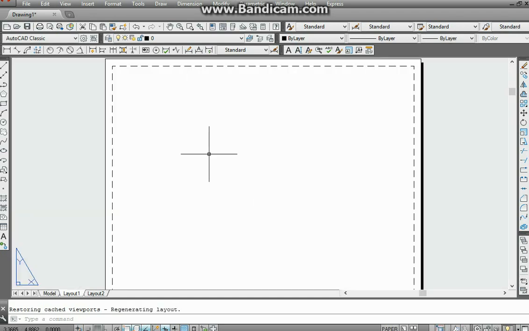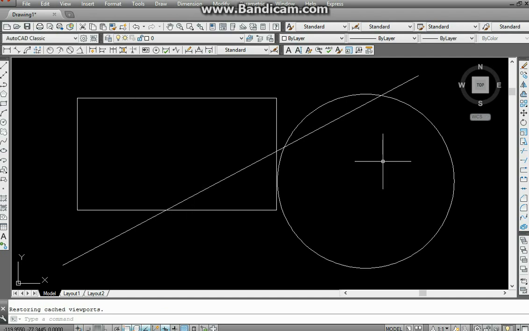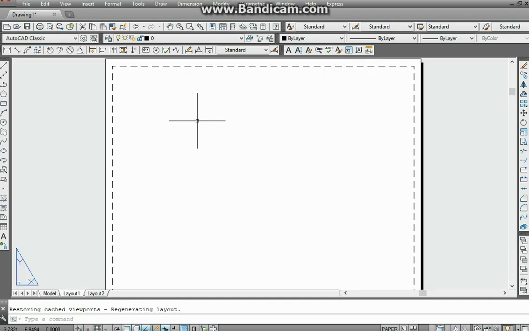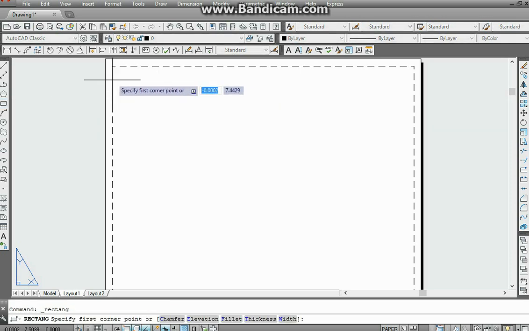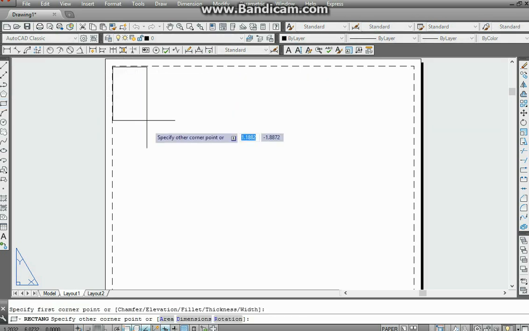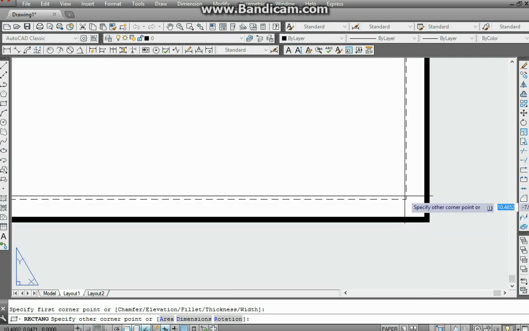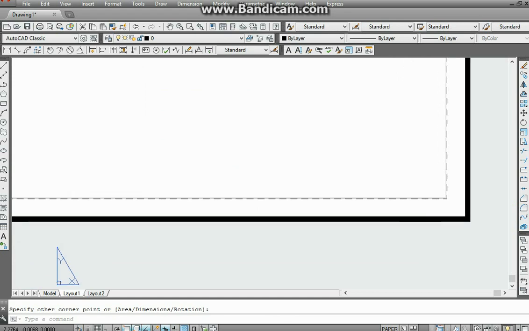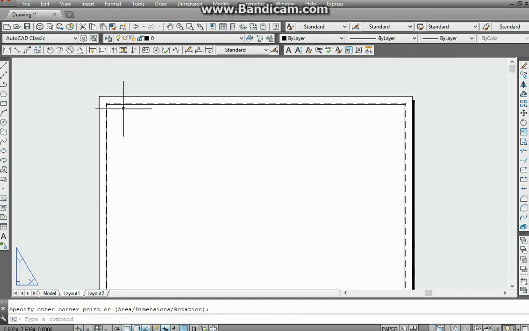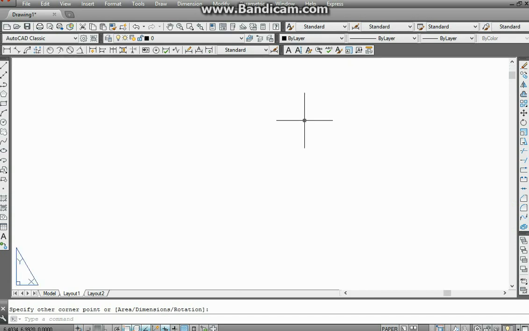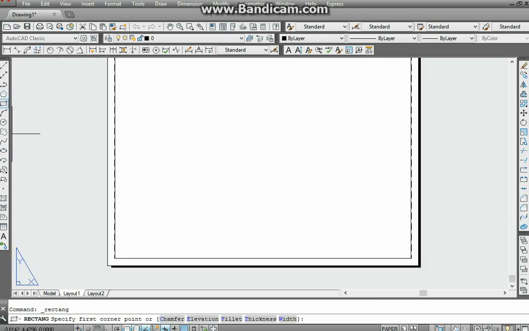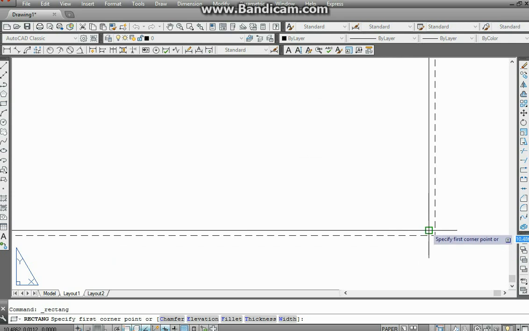Now on the layout space, or the paper space, we can create our title block. Of course, we can create our title block on the model space here and click and print, but we can also print from the layout space here. So how are we going to create our title block? We create maybe a rectangle using a line to draw sort of a block along the margin. We draw a rectangle, we're dropping it here. See, this is sort of like we've drawn another rectangle, maybe for the title block placement.